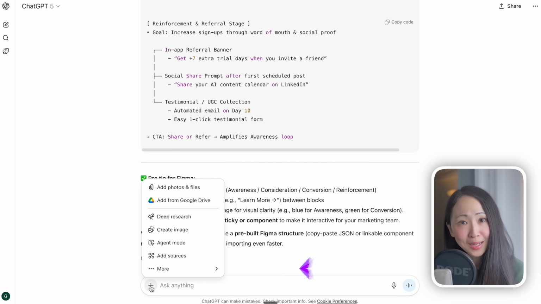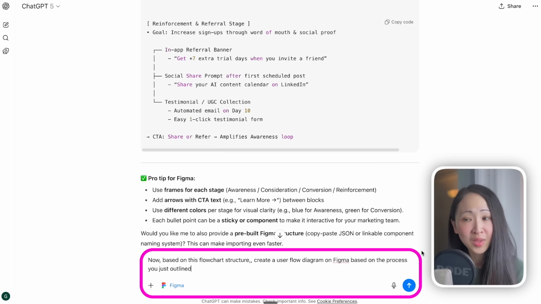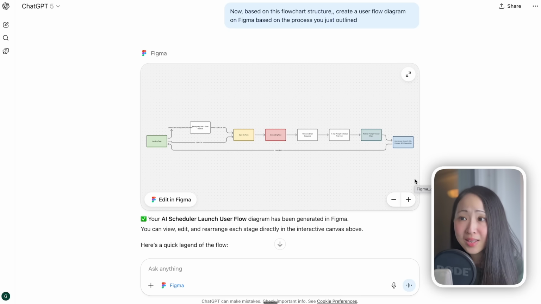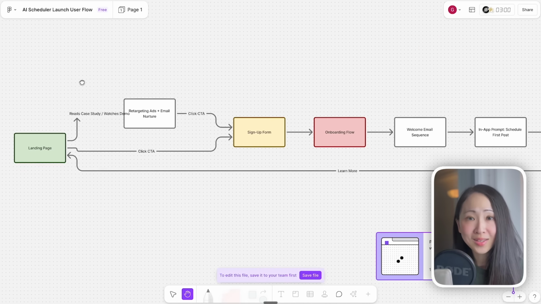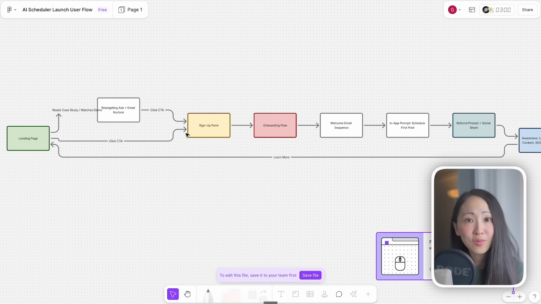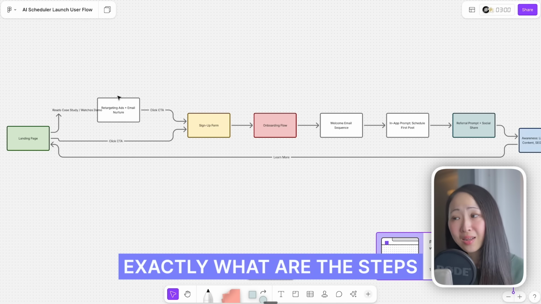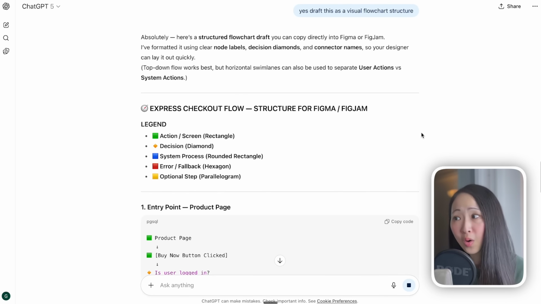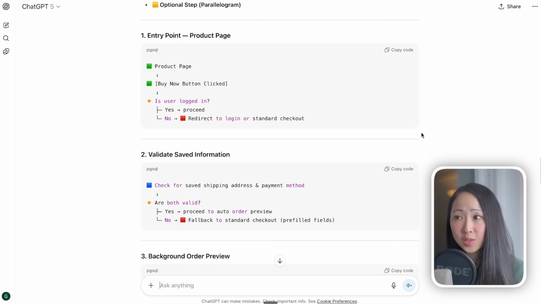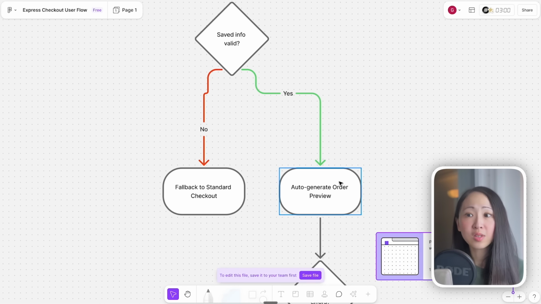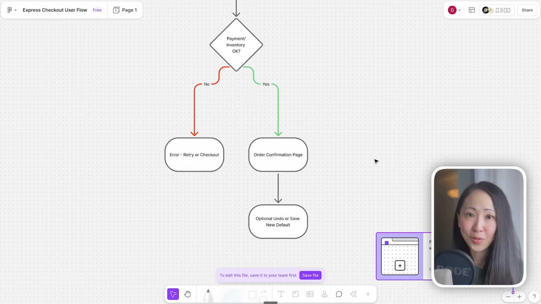And now the magic happens when we can just turn on Figma and ask it to create a user flow diagram based on this outlined process. And this would be very useful and serve just like a holistic action map for your whole sales funnel, showing areas you need to focus on and share for team communication. And as you optimize your funnel based on data, you will know exactly what steps you need to take action on. Or maybe you're optimizing a checkout flow with decision branching. Just ask ChatGPT to design and create a flowchart on Figma. And this is really a game changer and saves you time designing whatever the business or marketing process is.